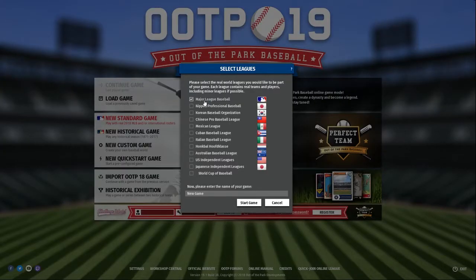We're only going to focus on Major League Baseball, but you can see there's a whole bunch of other stuff here as well. The World Cup of Baseball would be interesting to add in, but I think it'd be a little bit too much for me at the start, so we're going to just stick with Major League. Maybe if this picks up and if I get better, we can consider that in the future. But we're going to call this Blue Jays LP, and let's start the game.